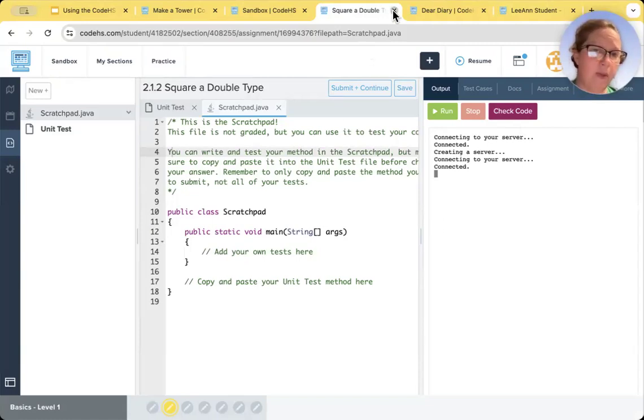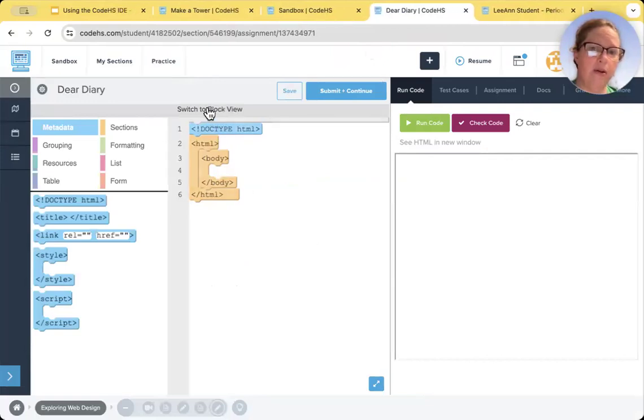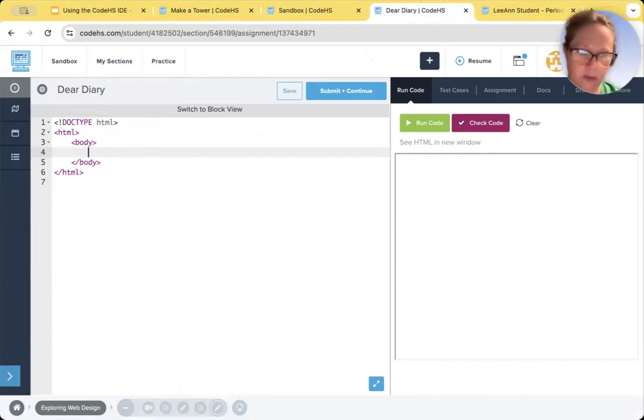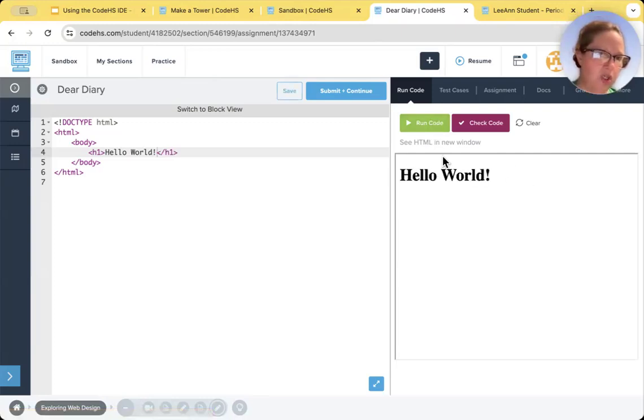Another example is HTML. So in HTML, this is kind of like a mini browser over here. So if I was to write a paragraph here and say hello world, oops, let's do an H1. I cannot type today, guys. H1, I'm going to go hello world, and it's going to run the code, and it's going to look like that in a browser.